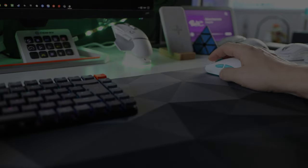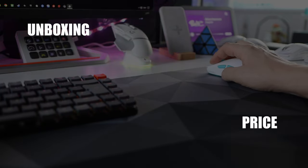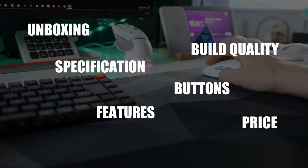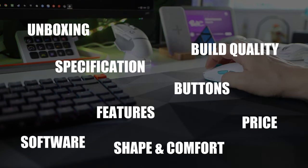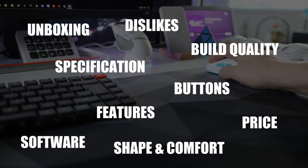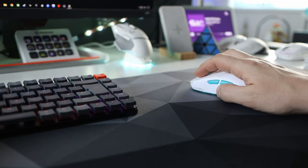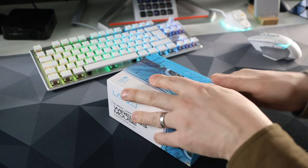In this video, I'm going to be going through the unboxing, the price, the build quality, the buttons, specification, features, software, shape and comfort, and finally what I didn't like about this mouse after months of use. But firstly, a quick disclaimer. So let's start off with the unboxing then.